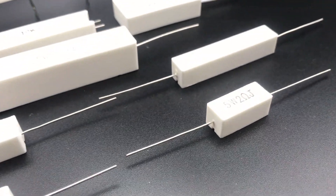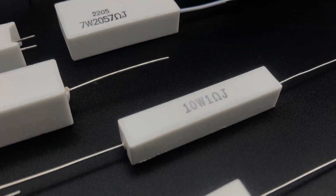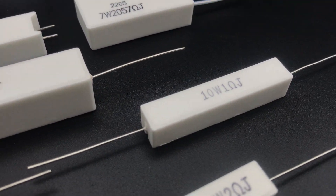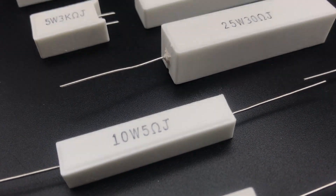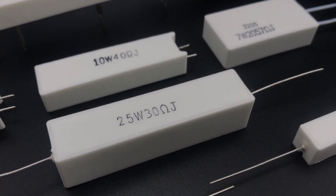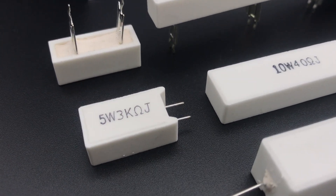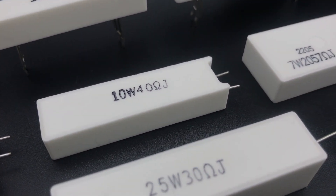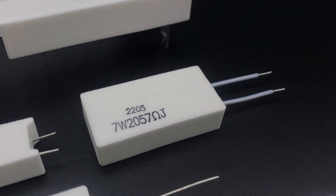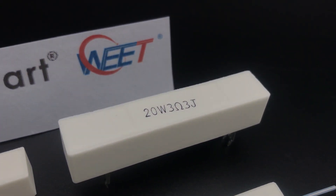and amplifier building materials to the DIY audio industry since 2010. Wee Technology Company Limited SQP, SQZ, SQM Precision AudioGrade Ceramic Resistor is one of the most popular electronic components in audio applications. AudioGrade SQP Resistors feature a high-thermal conductivity ceramic core and welded construction, all contributing to their low noise performance.